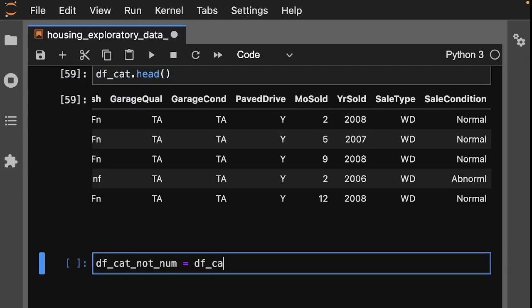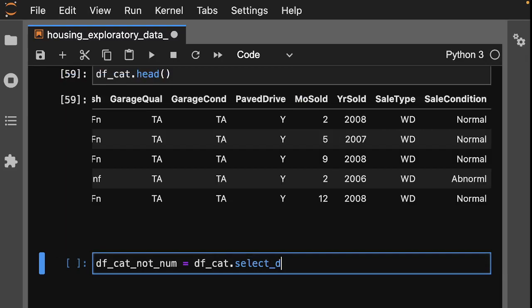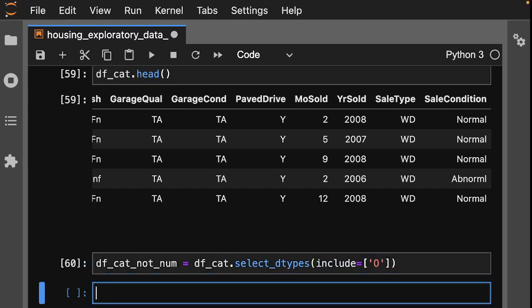So df cat dot select dtypes here, and we want to include just the objects. And so when we're looking at these features, these are the ones that are categorical in nature, so we have to do some different things when we want to visualize them, okay?